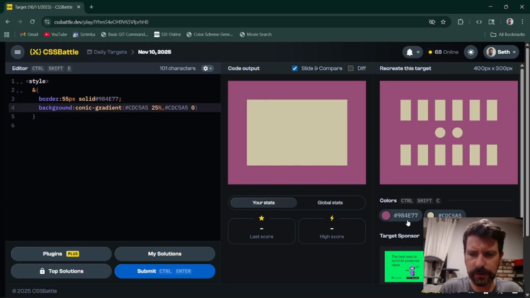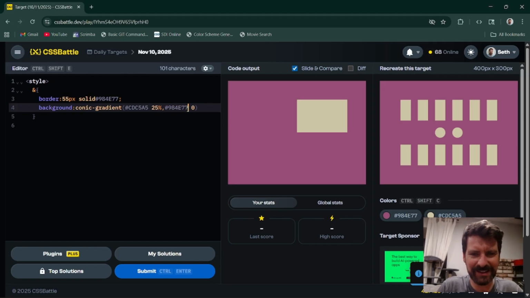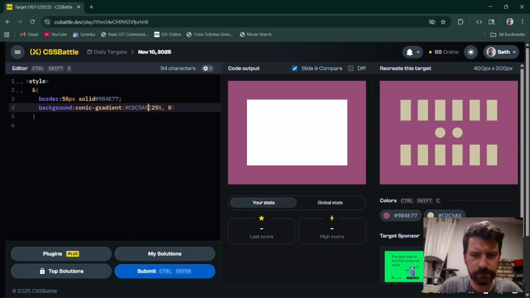Oh, I didn't get the other color. Okay, I was wondering why the gradient wasn't working. There we go. Okay, so there's that. Yeah, I want it the other way around. And here's why. Smaller numbers for positioning that I'm going to do in a moment. You'll see. So let's go Control X, put it over here, and get this color, and then do that. All right.